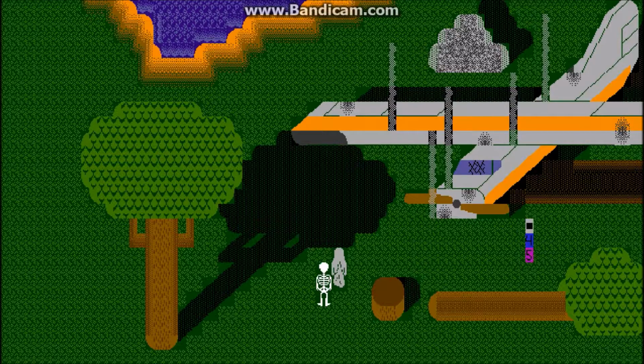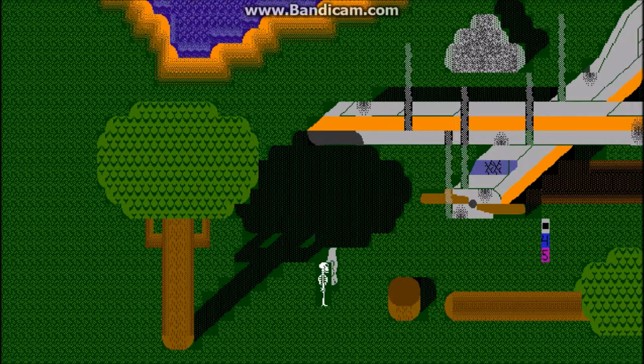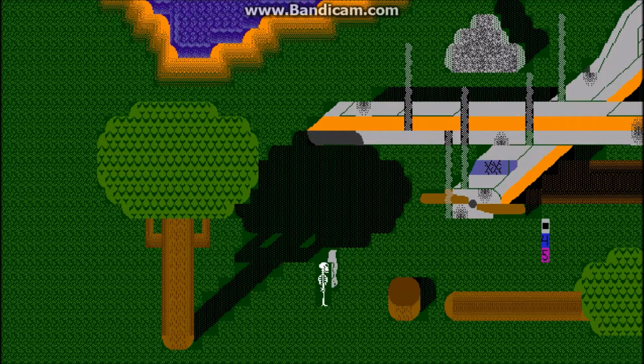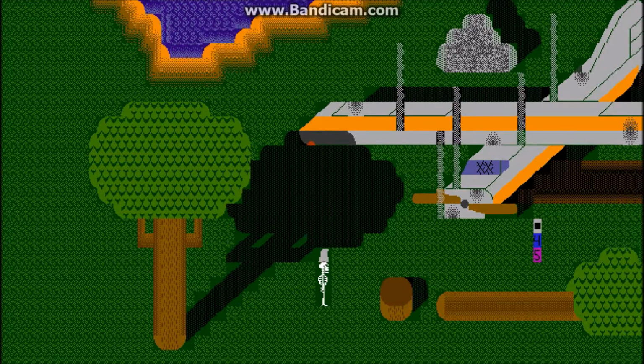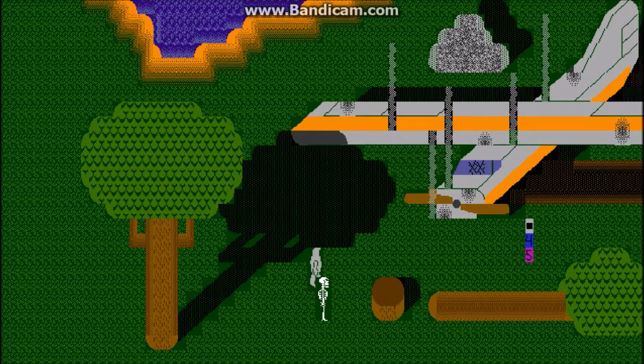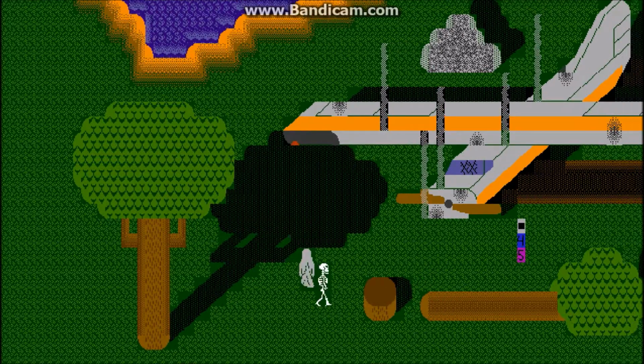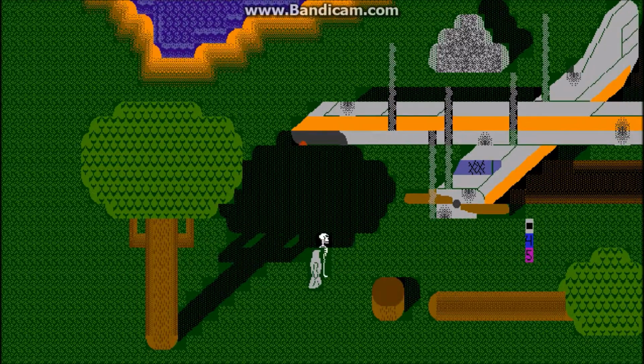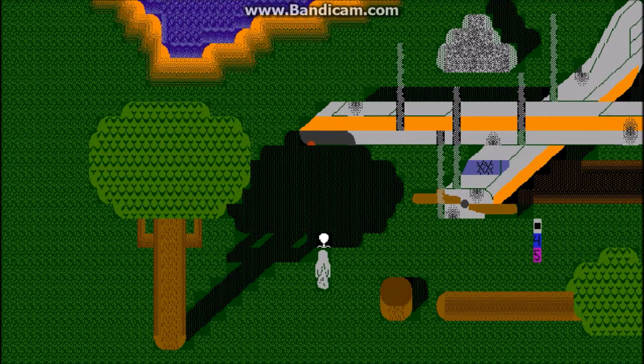Since I've got this little demonstration running now, I should mention a feature of MegaZeux for drawing sprite-based games that have sort of a top-down or three-quarter perspective like this one. And this feature changes the draw order of sprites so that sprites that are lower on the board appear above sprites that are higher on the board. So that's what I have set here. So if you see right now, the skeleton is in front of the ghost, and if I walk up here, he's behind the ghost, and if I come down here, he just pops right through him.